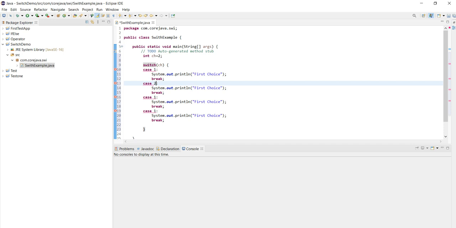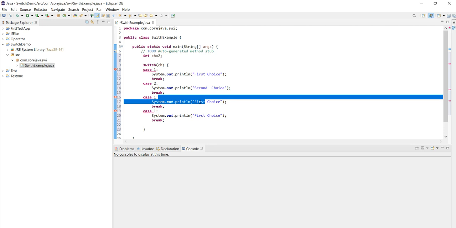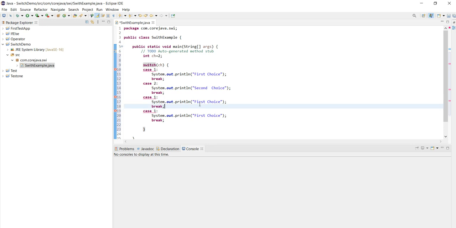So this we change to case 2 and print second choice. Here I can say third choice, and here fourth choice. This we change to 3 and this to 4.